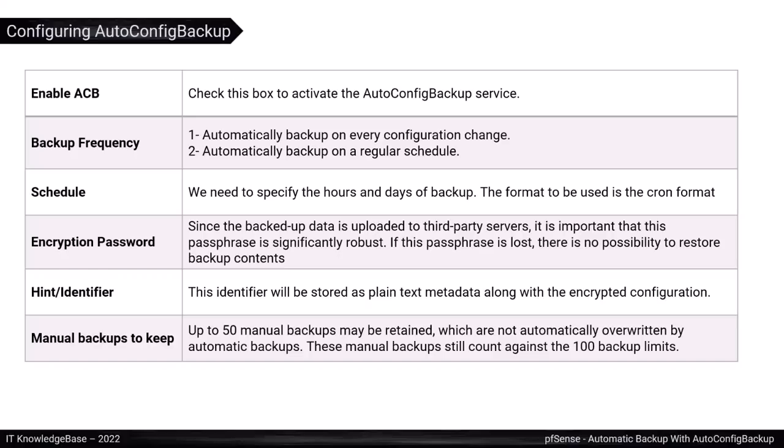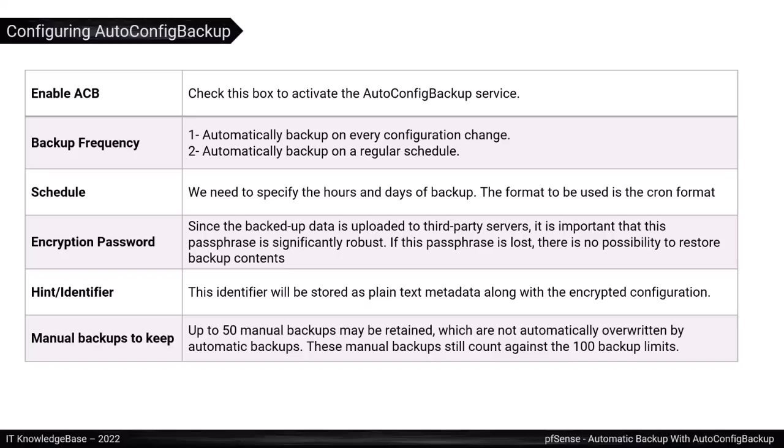Hint or identifier. It is possible to specify an identifier. This identifier will be stored as plain text metadata along with the encrypted configuration. This field could be useful only if you have a support subscription with Netgate. Please note, however, that Netgate officially warns that they do not guarantee they can recover backups with this hint.